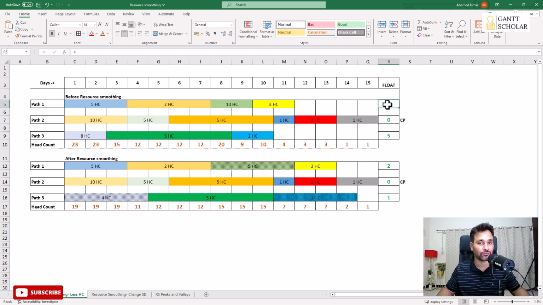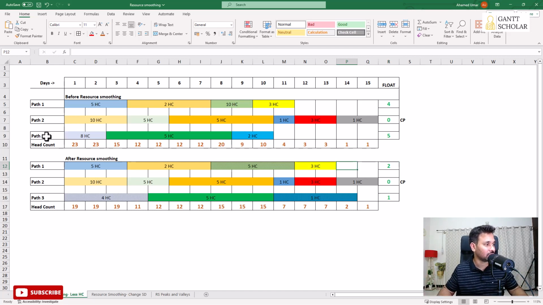We originally had 4 days of float. Because you have reduced the number of headcount planned to this task, we consumed 2 days of float out of the 4 days of available float. Now the remaining 2 days of float is available here. So 2 days gone. All right. Of course, we cannot bend the laws of physics. If you are reducing a headcount, you need more time to complete the task. Fortunately, you have float here to cover up that delay.